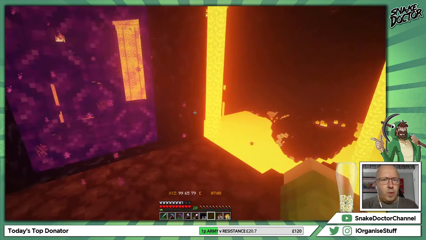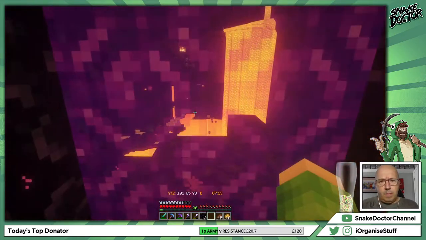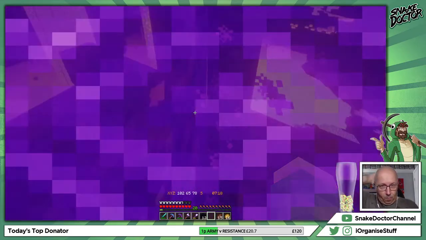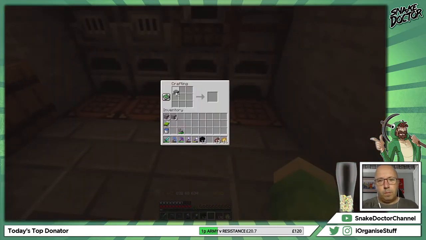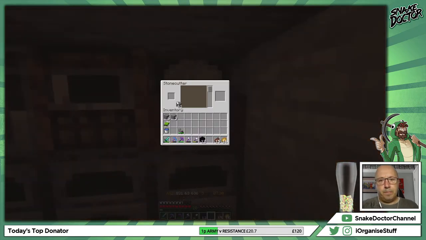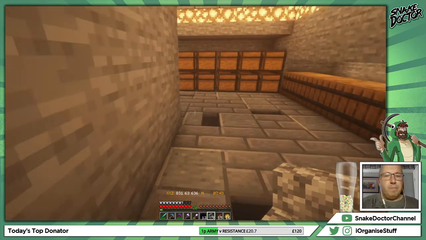So I need to go. Which direction do I need to go? Which direction do I need to dig in? I need to know that. I'm going to quickly make myself some stairs, because I need to know which direction I'm going in. Oh, don't make it there, mate. Don't do that. Make it there. There we go. That's much better, isn't it? That's much better.